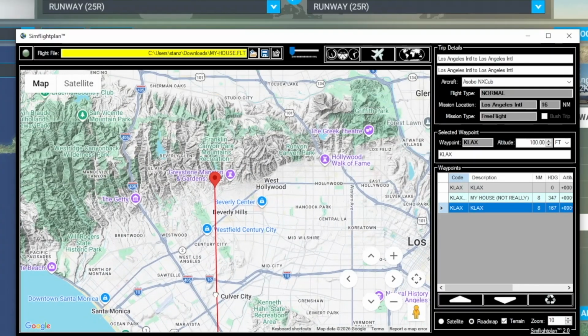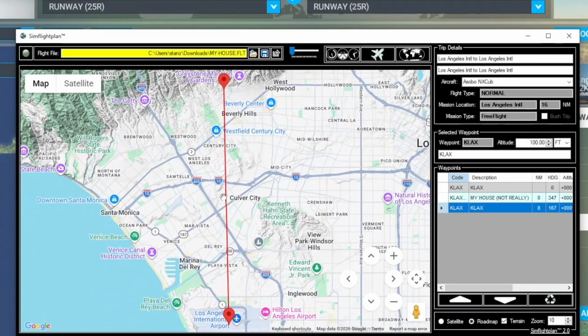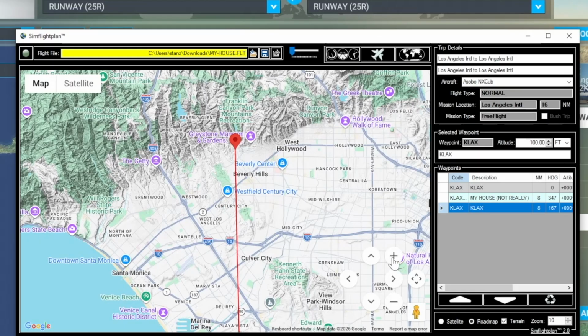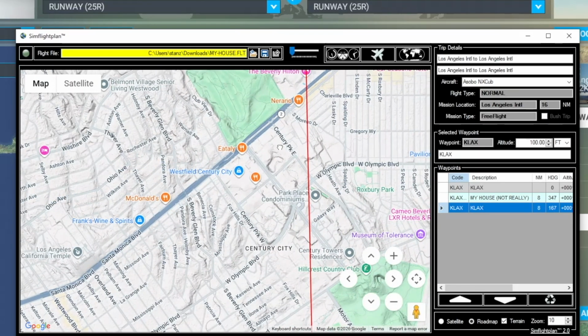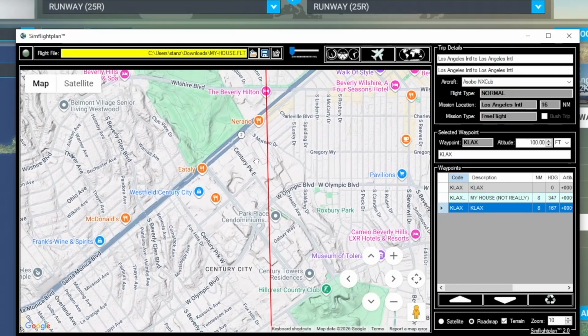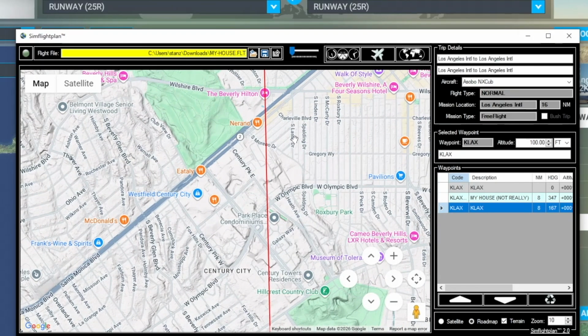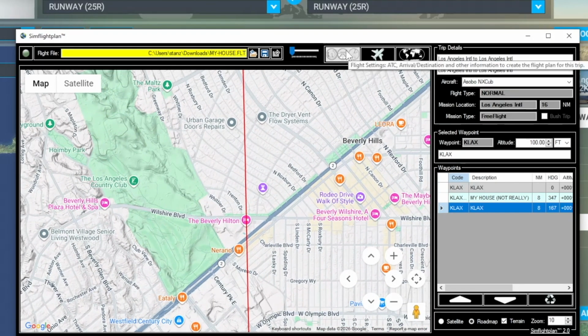And we're not going to take off from the airport. About halfway would be 4 miles. We can go closer than that. Whatever this is, Route 2 there. What is that? Santa Monica Boulevard. Awesome. We're so hip and cool. We live right here by the Beverly Hilton. So we'll just spawn over Santa Monica Boulevard.